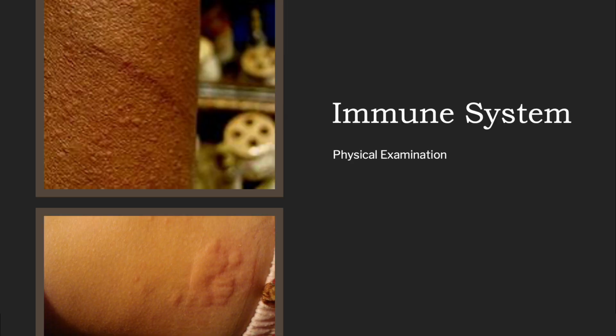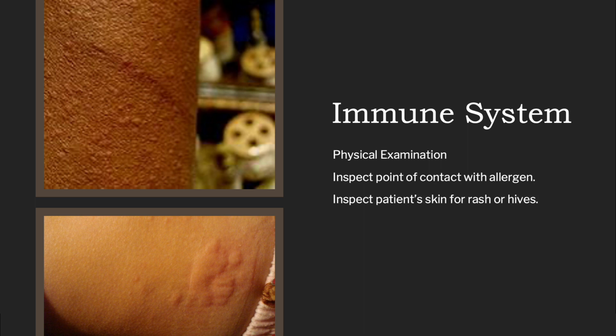So look for a physical exam. We're going to look to see where they got in contact with the allergen. If it is through the integumentary system somewhere, we're going to look at that spot. If it's something such as a bee where the stinger is still inside the patient, we're going to take the time to scrape it out so that it stops injecting its venom.